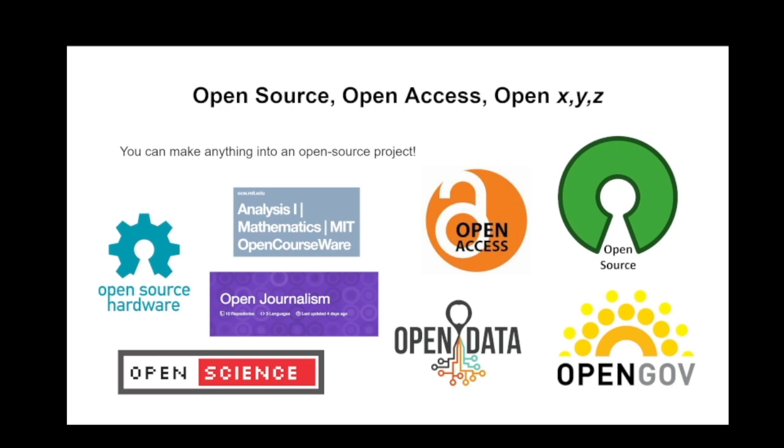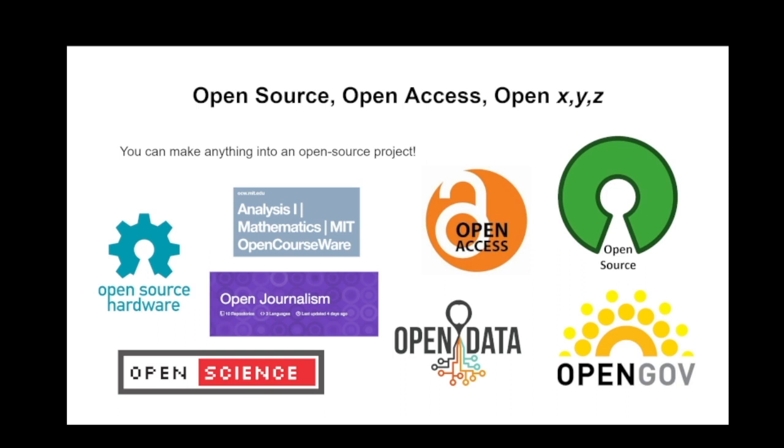Then at the end of unit 1, I introduced this concept of open source, open access, open XYZ. What I mean by that is you can make anything into an open source project. We talk about open source software, but I try to make the course broadly applicable rather than software-centric. Indeed, the students in the iSchool are interested in technology, but they're also interested in other areas they can apply this to. A lot of their projects were based on technology, and some of them weren't. I want to make this as broad as possible, so that you understand this is an ethos more than just something related to software design.